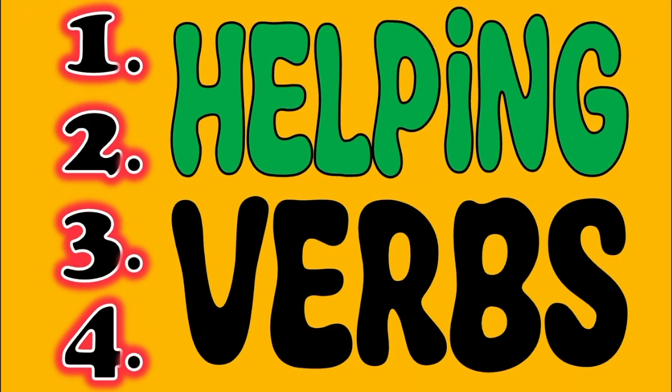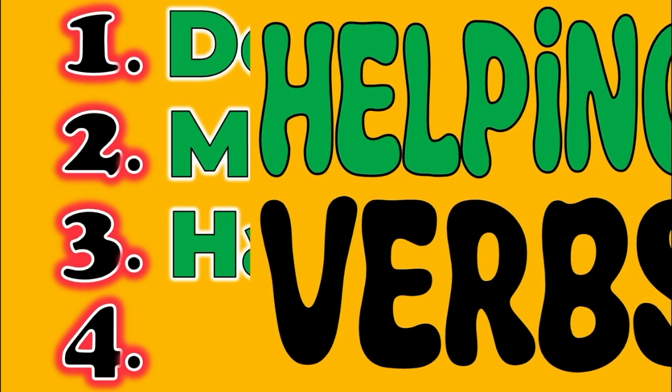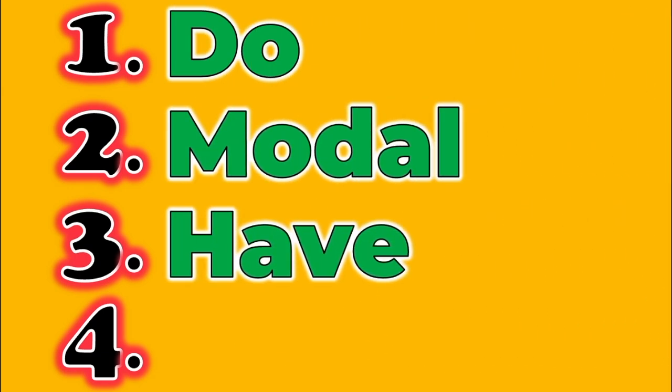And for our 6th tip in our Super Tip series, we're going back to the helping verbs to finish them up. This will be our final step in the helping verb process because there are only 4 helping verbs, and you already know 3 of them. We learned the do, we learned the modal, and we learned the have groups. So now our last group that we need to add today is be. All right, be will be our last helping verb. And so today we will finish up our helping verb lessons.